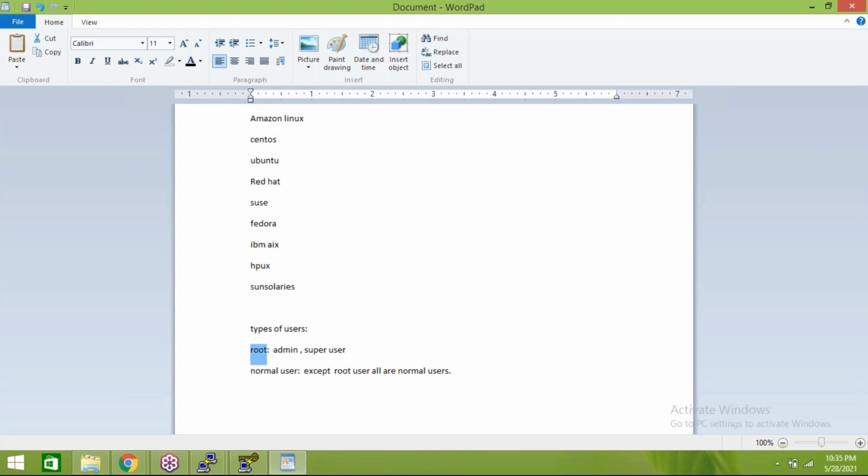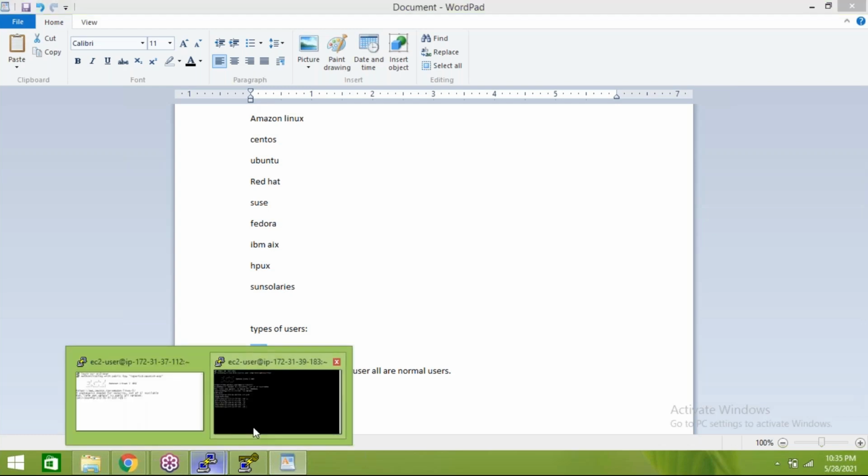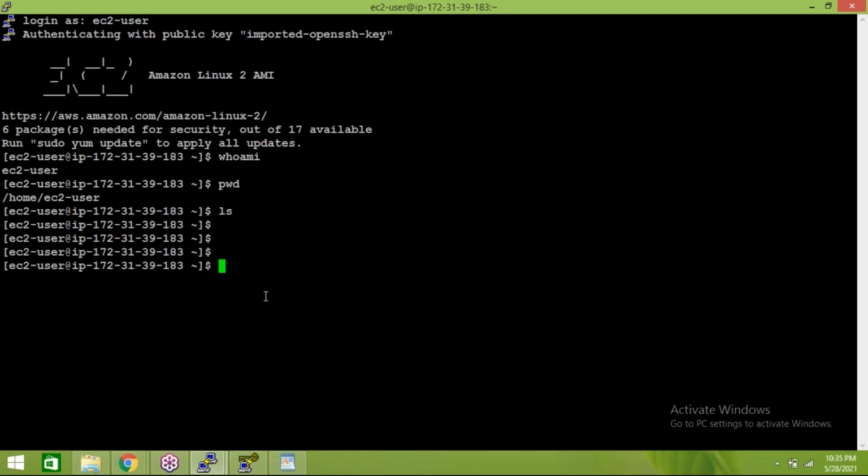In user management, I will clearly show you guys what a normal user is, what a root user is, and how to log in. But as of now, EC2 user already has sudo access. It has a special access, guys. You can switch to the root user. Sudo is a special access which can be provided to a normal user. Using this sudo, he can switch to the root user. I'm a root user now. If you run the whoami command, it shows I'm a root user now.